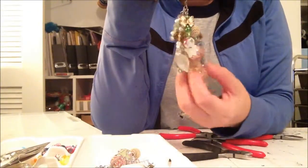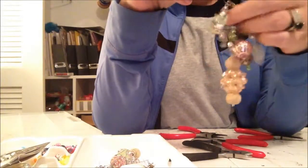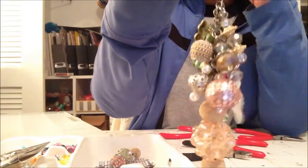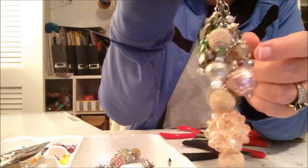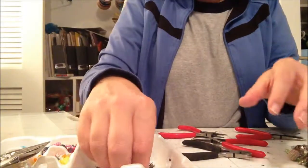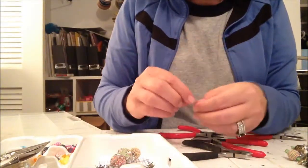Anyway, since this is our focal point, it can't share, so I'm going to need to make some more dangles. This is what I've got on here so far. And there's a couple little holes there. You can see there's a hole right there that needs to be filled. And right there. Yeah, so right up in here, we need to fill that up. Alright, so I'm going to go ahead and make a couple of these.